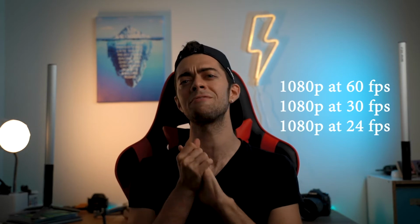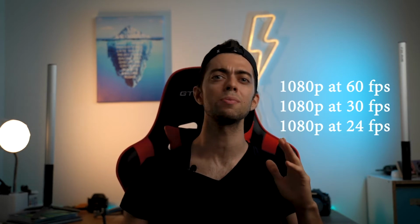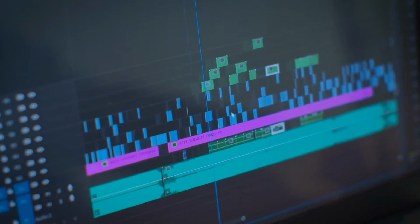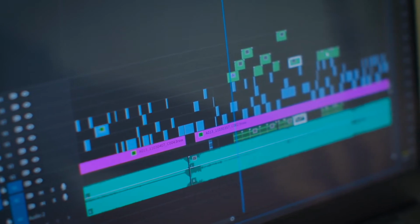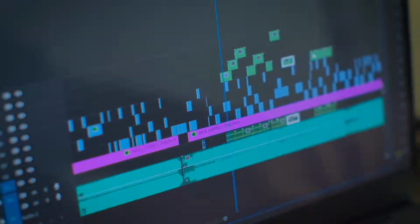And talking a little bit about video, this camera shoots 1080p at 60 frames per second. I got too many questions about 4K, but let me be clear: during your beginning stage, crashing software because of 4K or using too much memory space for just quick videos should be the least of your worries, as I use 1080p all the time and no one even notices the difference unless they're a creative. The camera also has built-in Wi-Fi and Bluetooth to connect and transfer on the way if you need it.